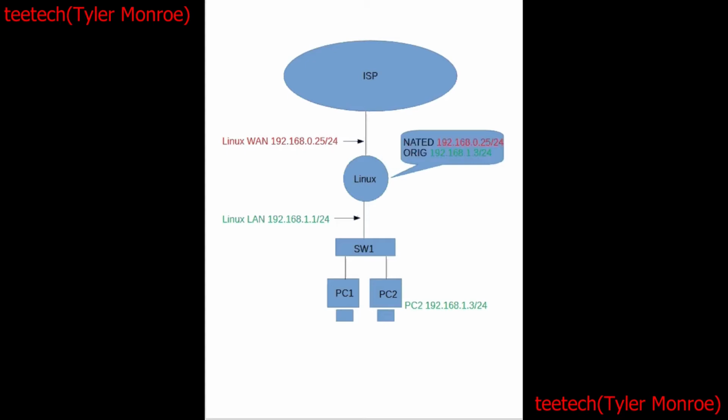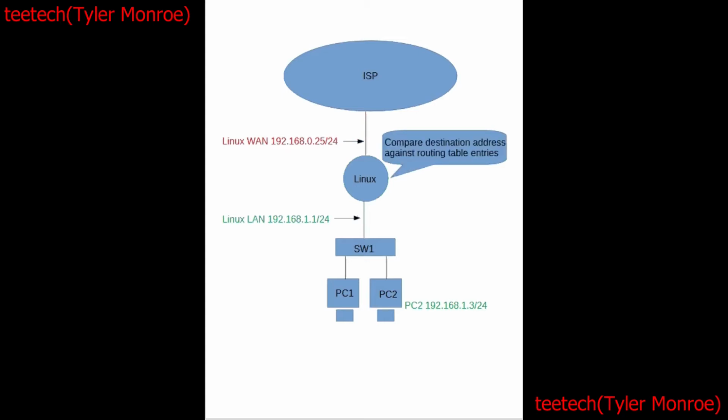Once it checks that, the traffic from Google, let's say, is going to come back destined at layer 3. The source will be Google's address. The destination will be 192.168.0.25. And what will happen is Linux, if it's in the conntrack table, if it's part of an existing connection, will change the destination address this time. So it'll be the opposite. And it's going to change that to 192.168.1.3, which is PC2 because he started this connection.